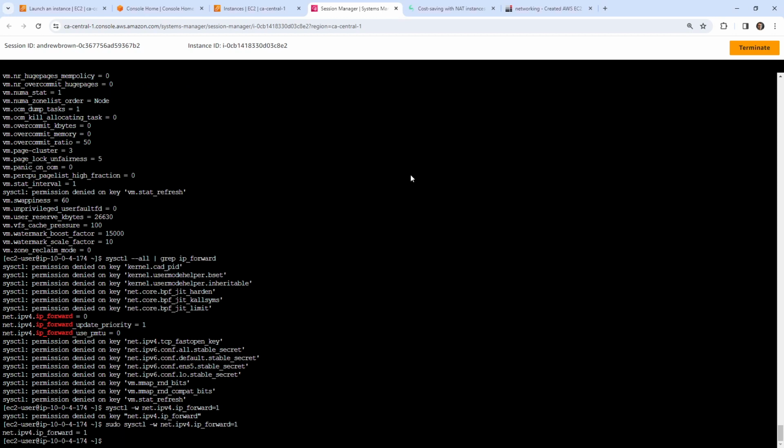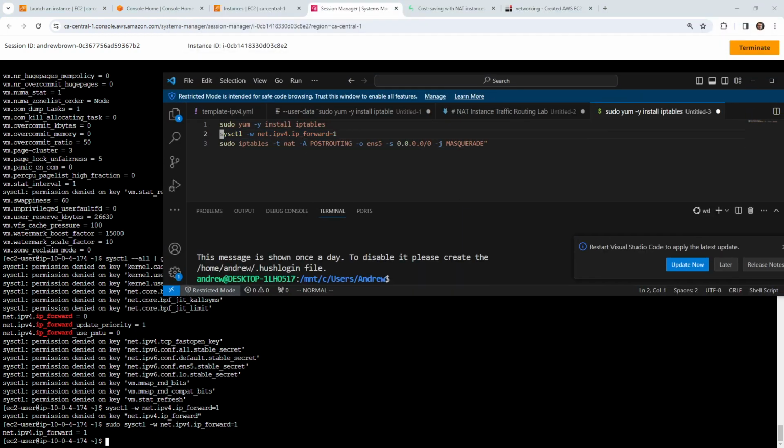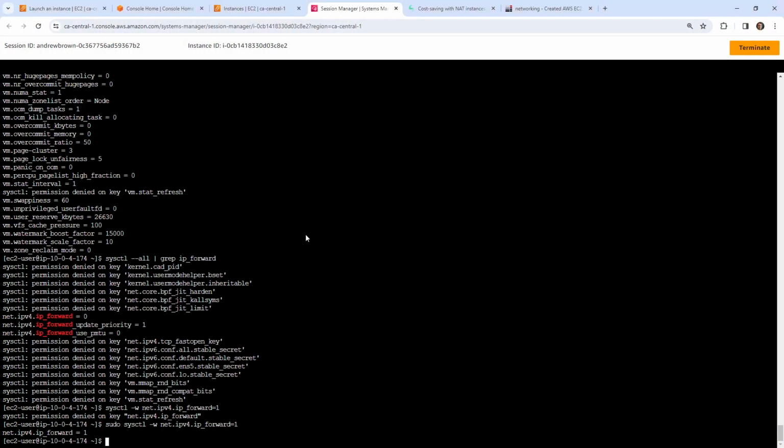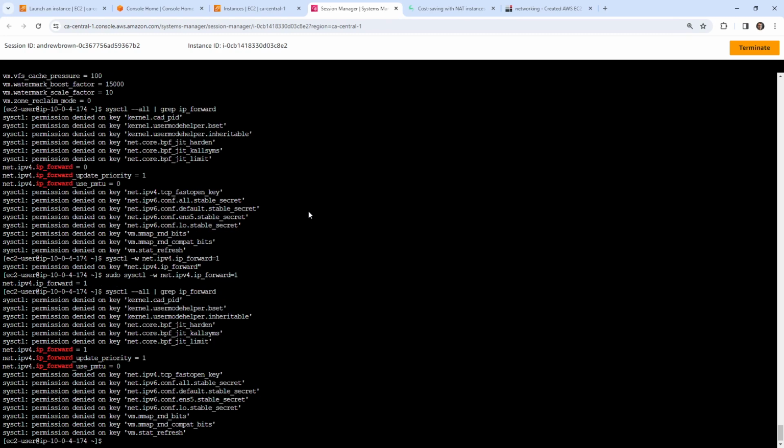Sudo. And you know what? This is probably why this command didn't work, is because I didn't have sudo in here. That's probably why. So we'll just save that. So it's a good thing we double check. And you know, I would always say that it's a good habit to always double, triple check your work there. So what we'll do is we'll go ahead and do this again. And so now we can see that it's set to 1.